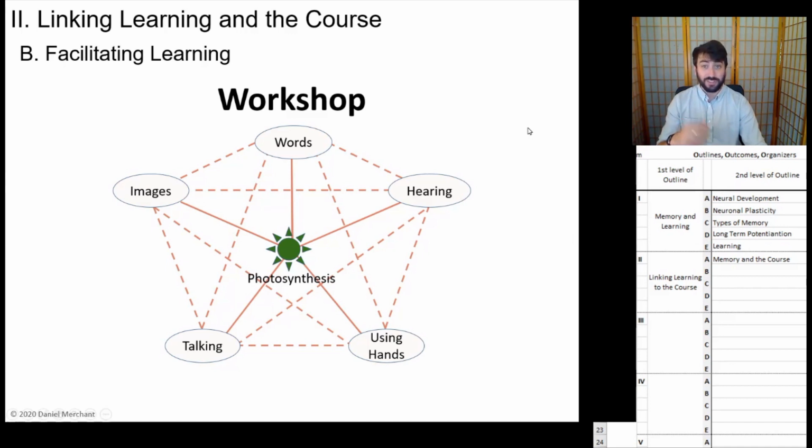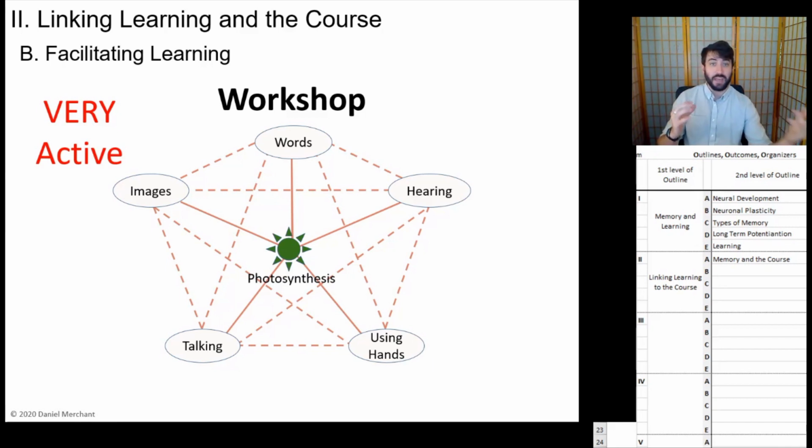So in other words, Workshop is a very active process. It fosters that spatial summation that we talked about. It makes learning much easier by making diverse connections with the material in a lot of different ways. So this is really the ultimate goal of how we structure the course and the learning tools we've designed for you to utilize, right? Active learning to foster long-term potentiation, meaning, you can foster that through temporal summation and spatial summation.